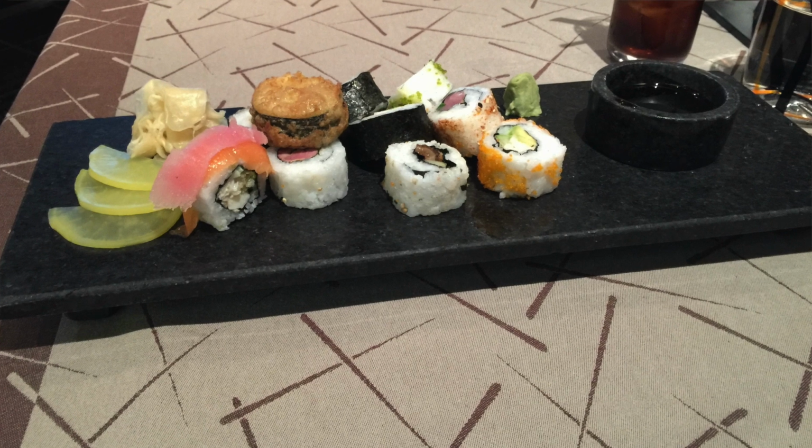They also have La Dame, which is their classic French restaurant where there's a cover fee applying, and La Terrazza, which in the evening becomes their Italian trattoria, which gives you a number of different options. On the Muse and on the Spirit, there's also a sushi Japanese type bar. So you have a number of options. You never get bored. And even if you, like I do often, eat predominantly in the main dining room, there's an ever-changing menu each night with really first-class food, great steaks, great sea fish. You will not go hungry on a Silversea cruise.